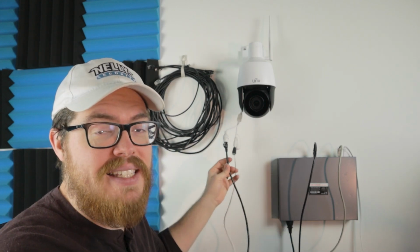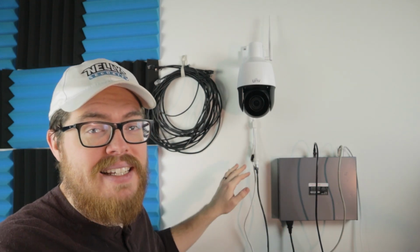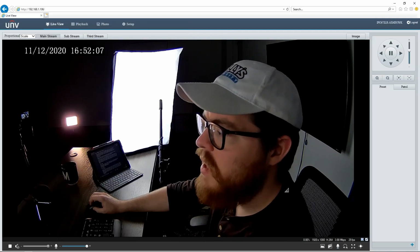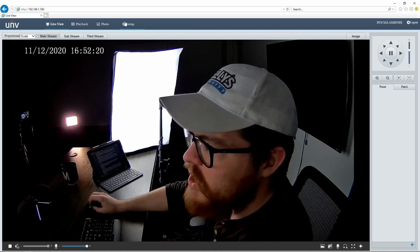Now, without further ado, let's jump on the web interface and we will get this thing set up on our Wi-Fi. We're going to get it all set up with this Ethernet cable first. Once we get on the interface and configure everything, you can unplug it from your network. But for now, it does need to be hardwired to your network. All right, I am here on the live view, logged into our web interface. Let's jump into the setup menu.